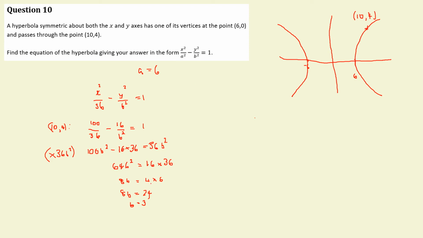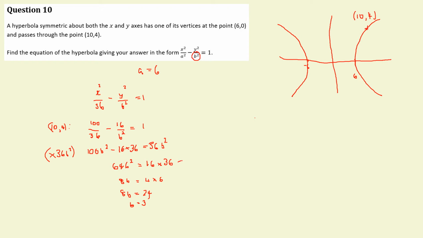But actually, if you think about it, once you've got to what b squared is, you can stop there if you want to, because that's what goes on the bottom. So sometimes in some of these questions, you don't have to go all the way and work out what b is or what a is. If you're just asked to give the equation of the hyperbola, you just want to know what the square is.